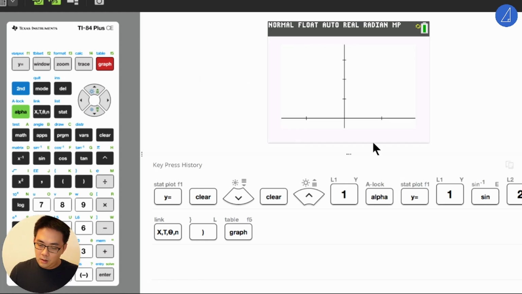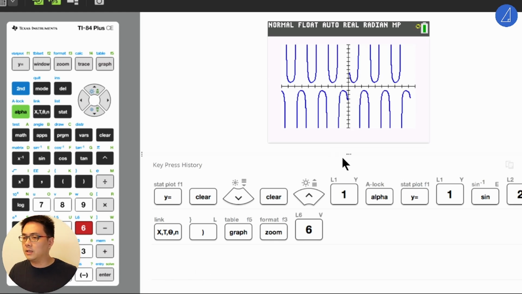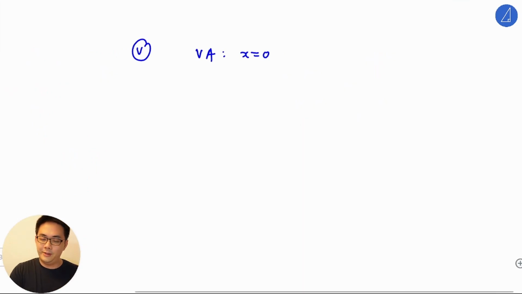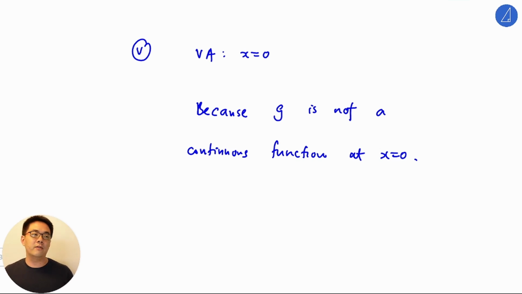Okay, then graph it. I see some of the solutions say undefined. I saw online someone say that because it's undefined at x equals 0. That's not really a mathematical way of saying it. The correct way of saying it is that since the Maclaurin series cannot be found because g is not a continuous function at x equals 0. This is the mathematical way of writing. Not because it's undefined. I mean, you can say it's undefined and I think they will still accept the mark. But if you want the why, the why is because it's not continuous at x equals 0.